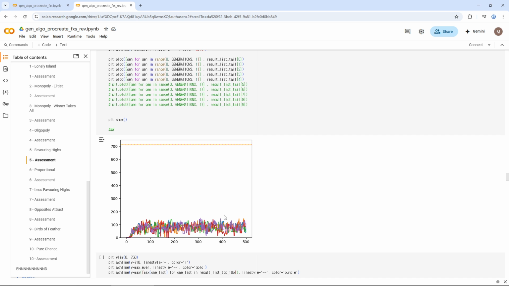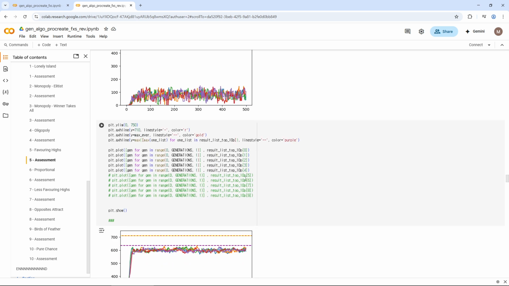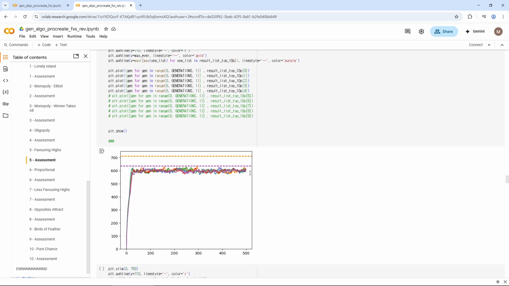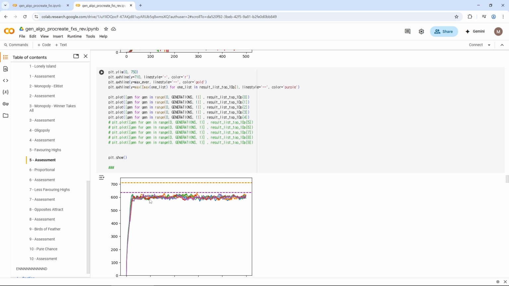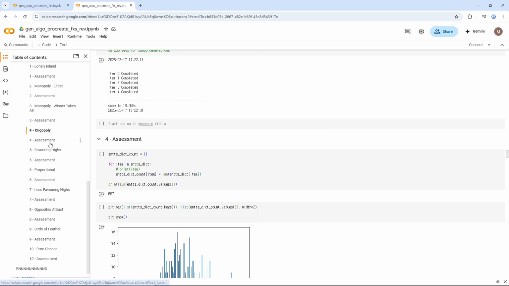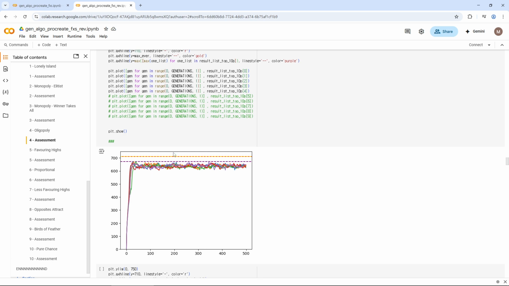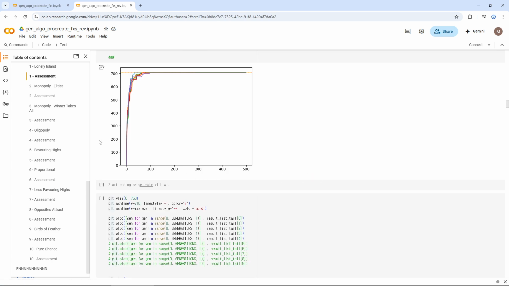And these are the plots for the tails. They oscillate again. Sometimes they go all the way down to 0, which means that some things just mutated back into nothing. I don't think that's necessarily the worst thing that can happen, but yeah, it happened anyway. And here are the plots for the top 10%. They oscillate and they plateau at about 600, so slightly less than oligopoly, as we can see here, and still less than Lonely Island. But that's kind of obvious, again, because in Lonely Island there are a lot of entities above the 700 mark.